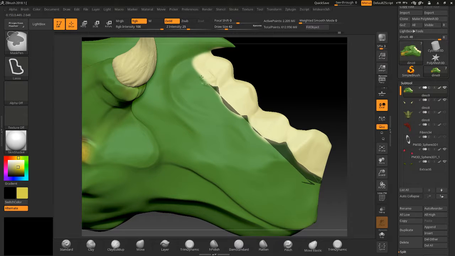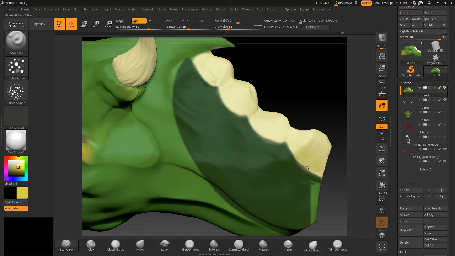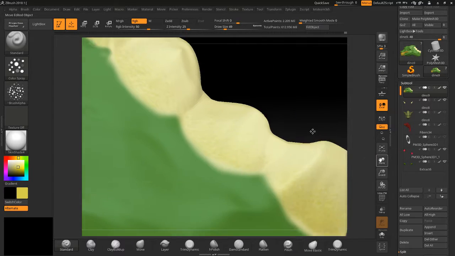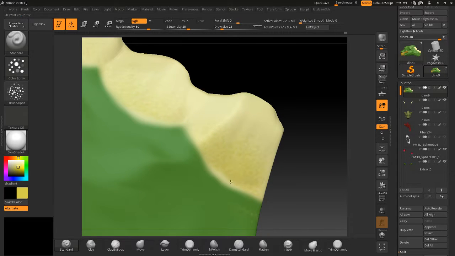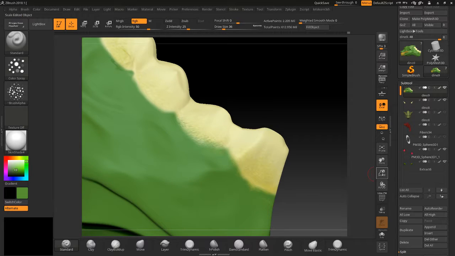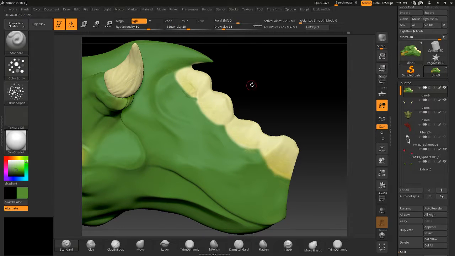Can make a mask with the lasso tool, and then just go over it a little bit. It's one way of doing it. We could probably do it like that, and then take off the spray, and then freehand it back to clean it up.